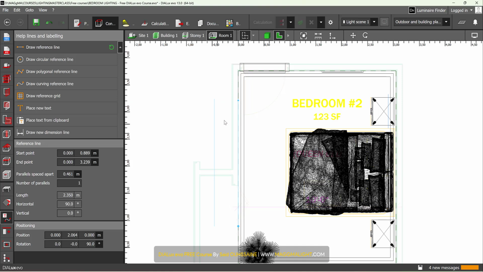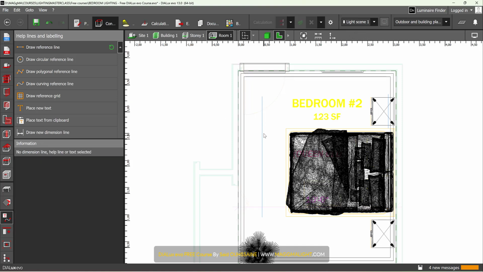The parallels always go to the left. For us to change that, to bring this line here to the right, I can either write minus here, minus 0.461, or I can change the orientation of this line here, and it goes now to the right.